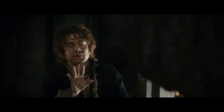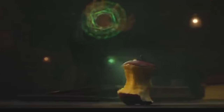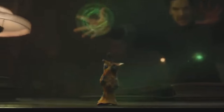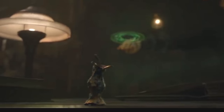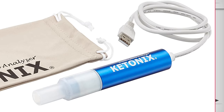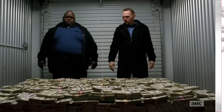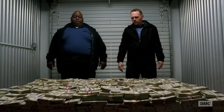Another sign is a bad breath smell that's especially obvious when you first wake up in the morning before you have anything to eat. The bad smell is described as similar to overripe apples, so it's kind of like a fruity and metallic smell. Obviously, testing just by the smell of your breath in the morning could be a very inaccurate method, but there are ketonics devices that can test the ketone levels in your breath more accurately. The only problem is that they're usually pretty expensive.